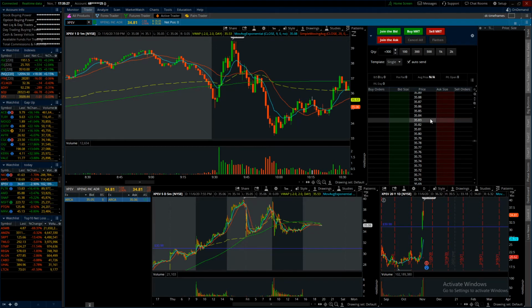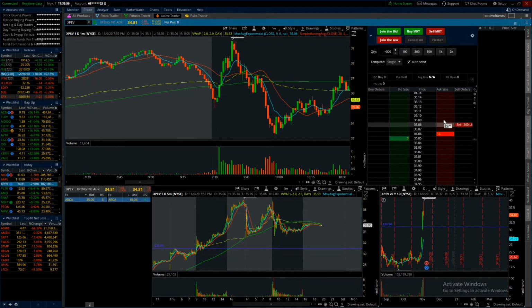You'd set your limit order just by clicking, and then that order is live, and once it rips up, you'll get filled. And so that's kind of how I use this ladder to get out of a trade. And likewise, if I'm trying to get in a trade, I can do the same thing and scroll down and look at lower prices, and I can hit buy and set my stop limit buy order wherever I want. And if it dips down to that price, then I'll get filled.